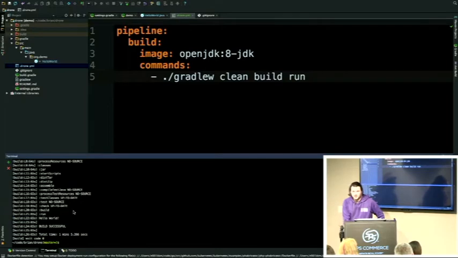Sweet. All right. So that's great, but I did that all locally. We want that integrated with our source code control system. We want that such that when I do a push or maybe, oh God help me, we're doing a code review, like maybe this thing should pass. So I'm going to go set that all up right now.